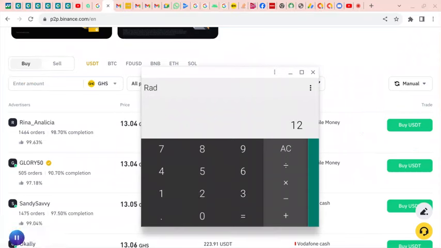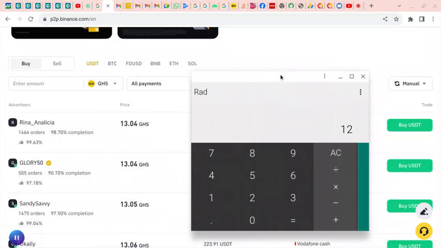Are you making profit or are you losing money? That's where the future rates have to come in. For things like this, you have to chat with people who know much about future predictions. That's how crypto works. Sometimes you have to sell all your USDT. Right now, I've sold all my USDT. And sometimes you have to buy a lot of USDT, and sometimes you have to sell all of them to make a lot of profit.